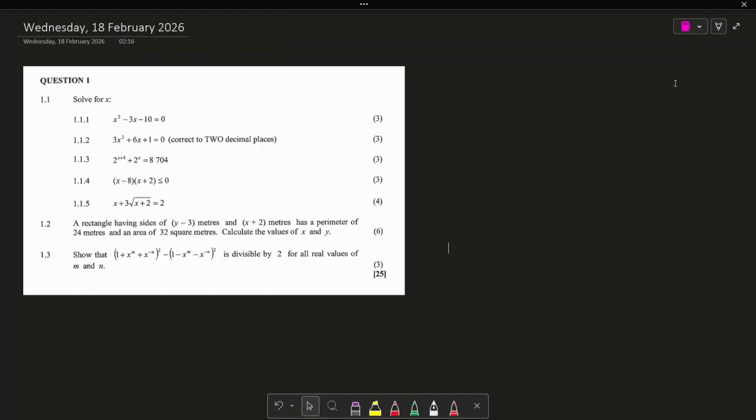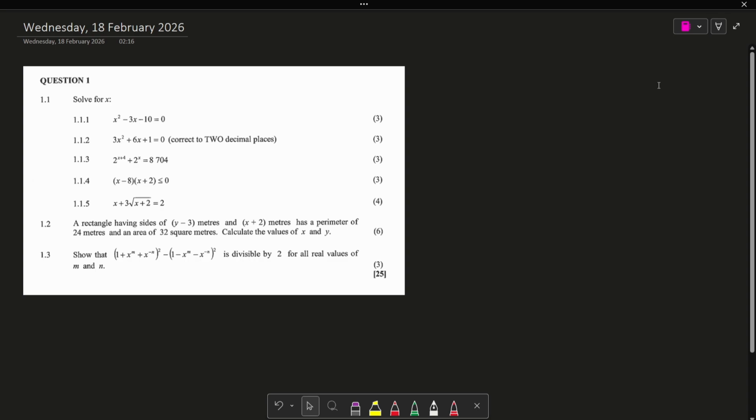So today we'll be looking at just basic algebra. This is typically the first question in your first paper of your BBE mathematics. Without wasting any further time, let's just dive in.